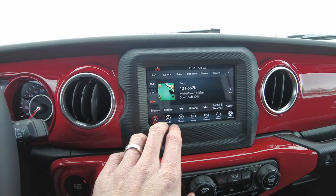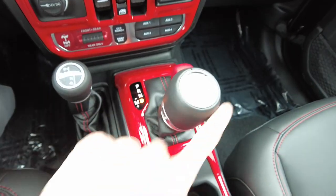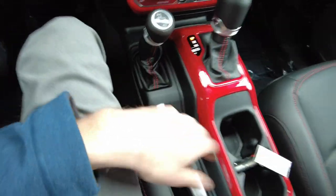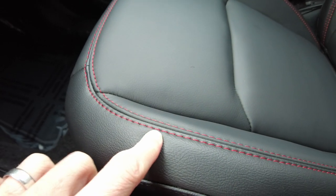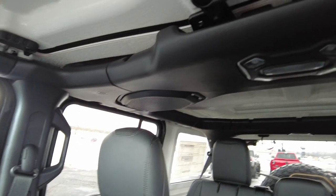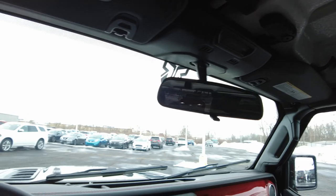AM/FM Sirius radio, and it does have some nice comfort features as well — heated seats up front and a heated steering wheel. The center shifter is an eight-speed, and you can go to the left to get into manual mode and individually select through those gears. A couple of USB ports throughout to charge up your devices. It has leather-wrapped seats with nice red stitching, a red Rubicon emblem, and a sound bar up here in the roll cage — super sweet. The two front T-top pieces come off and go in a bag stored in the back.